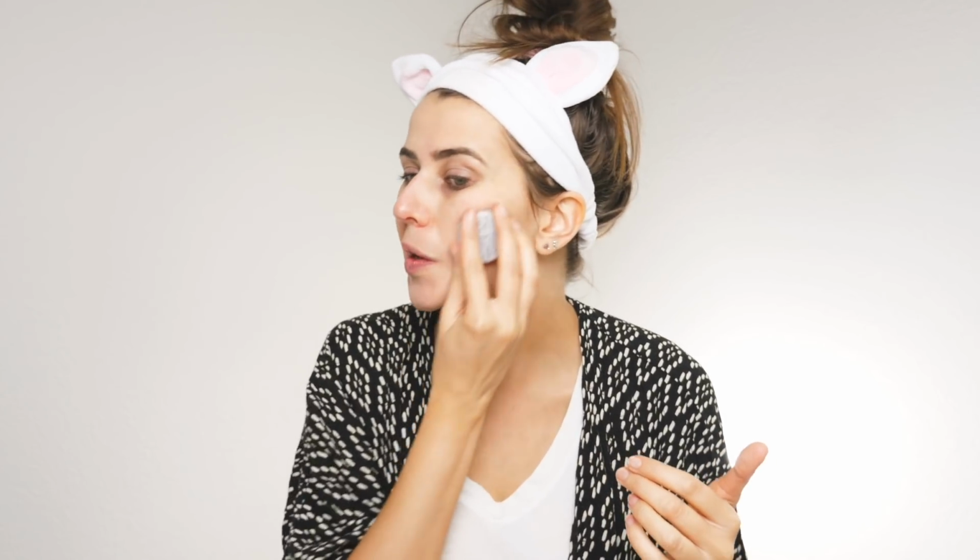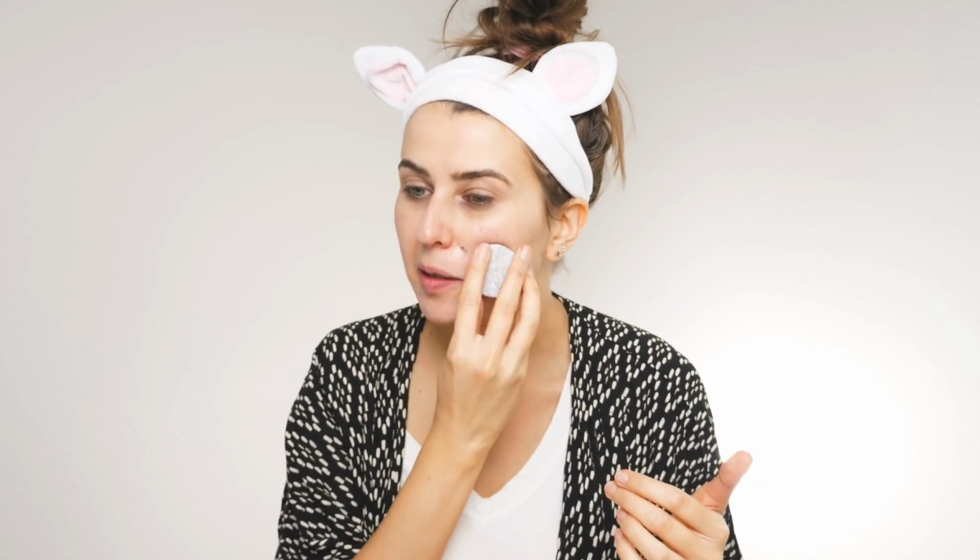It's much more of like a skincare cleanser that really gets in there and is gonna really scrub everything away. It is balanced out by the really nice oils and butters in this formula as well, so it doesn't feel like it's too much.